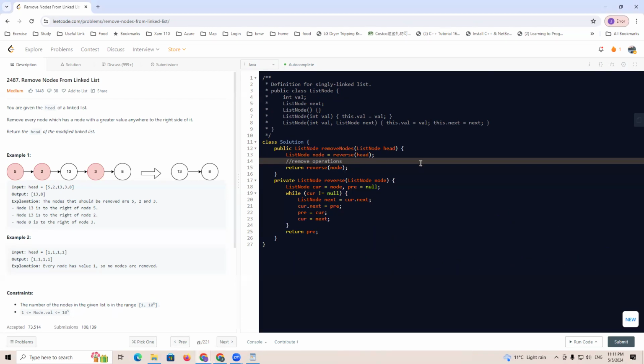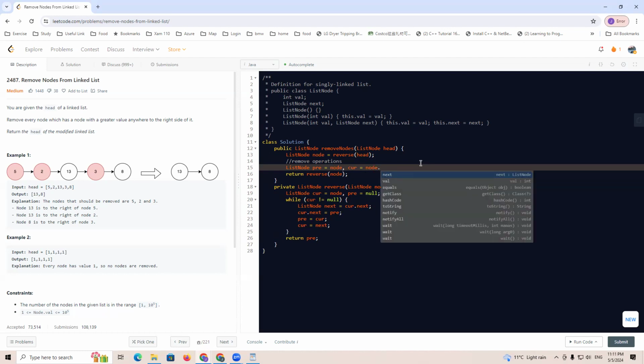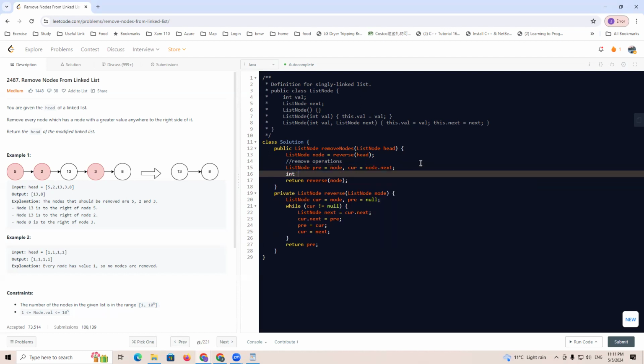remove operations, right? So what we do is that we'll have this node pre equals node, right? Current equals node.next, and we have int leftMax equals node.value.